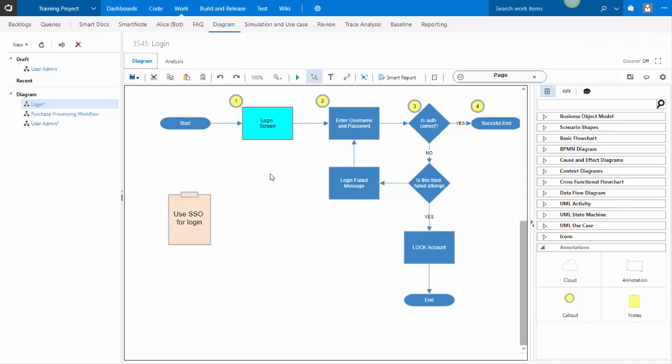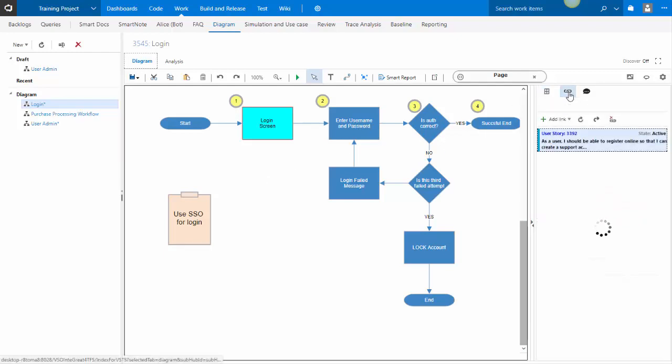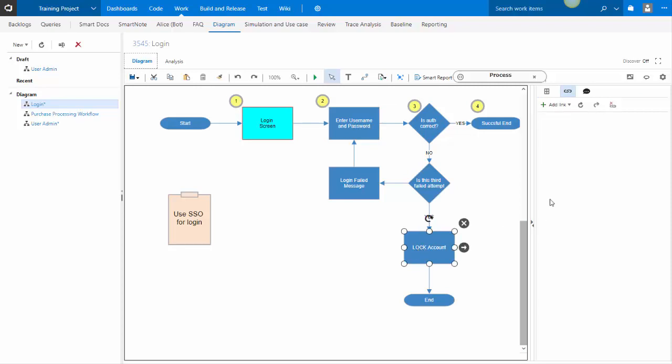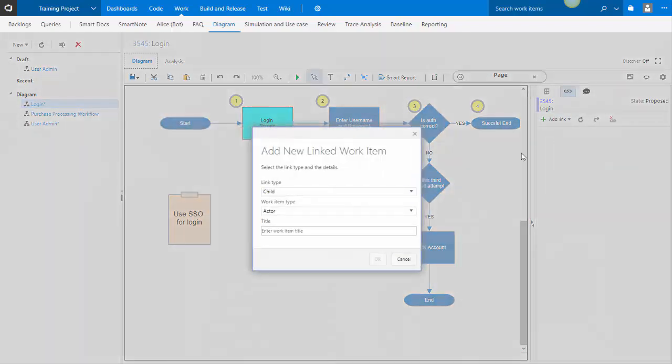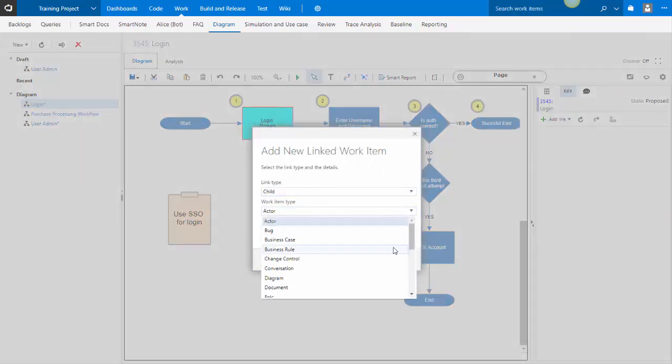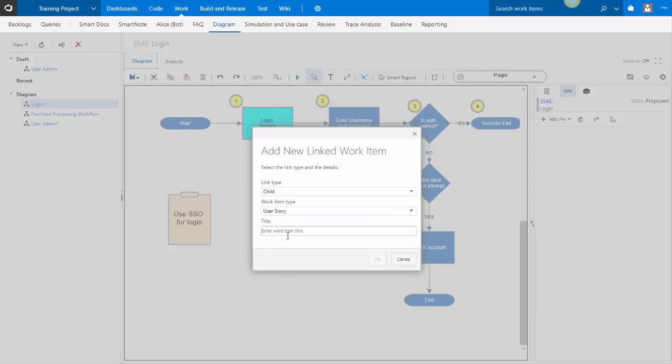From this scenario, what we might then do is to go to the work item, the link tab. And in here, we might create work items. For example, there's a lock account here. So firstly, what I might do is I might say, against this diagram, I'm going to create a work item. And the work item I'm going to create is a user story.